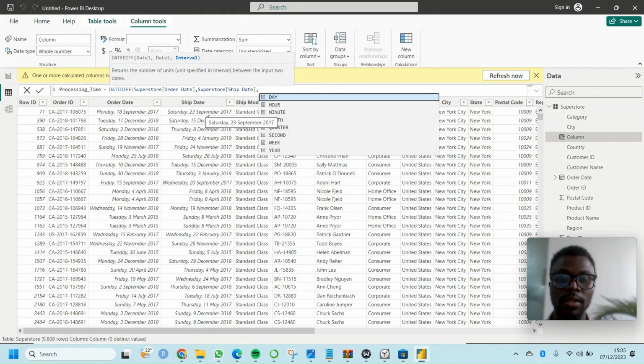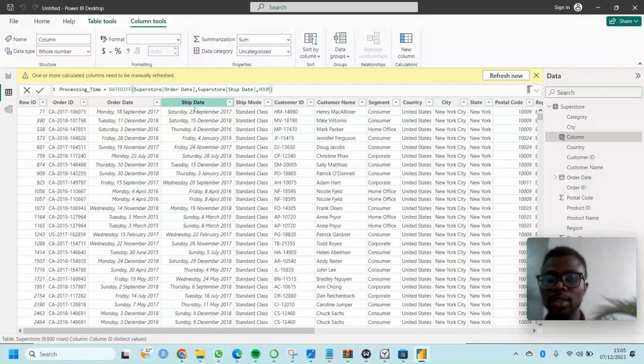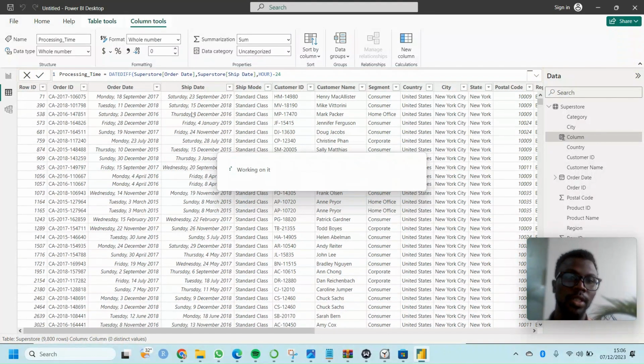We want the interval to be in hours, and we close the bracket. Since we don't want to count the shipping date, the date the order was leaving the warehouse or the store, and as we all know a day is 24 hours, I'll just put minus 24, and click enter just like that.